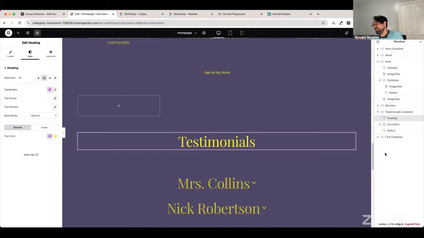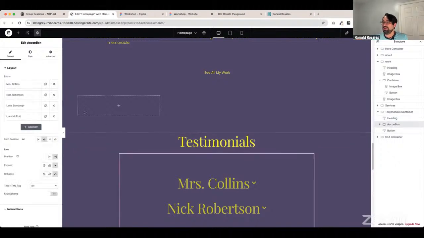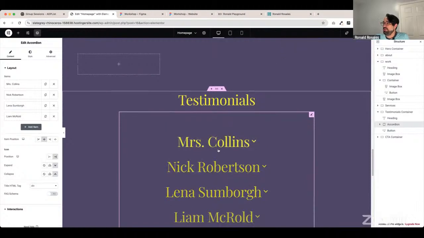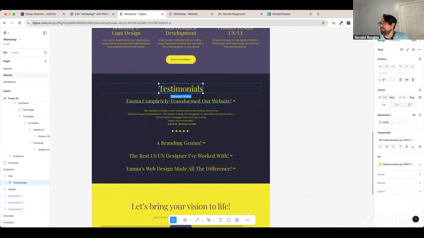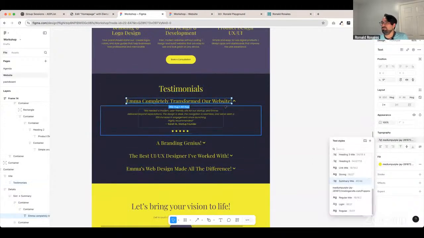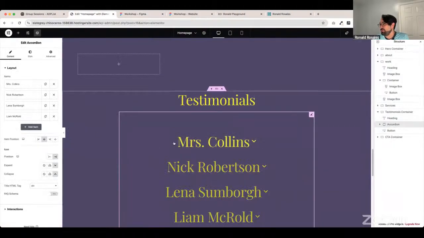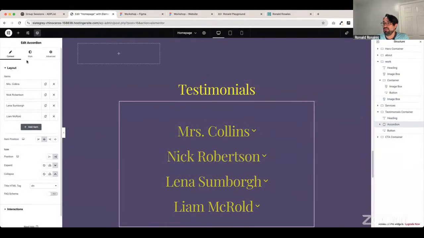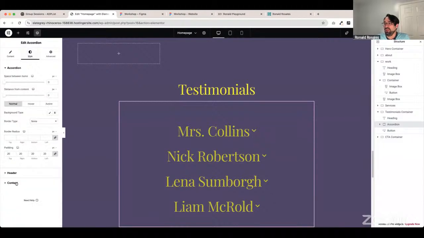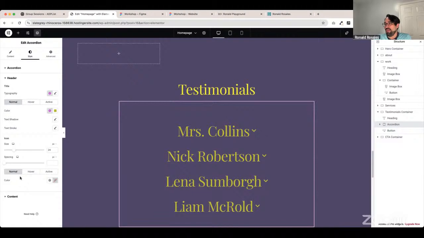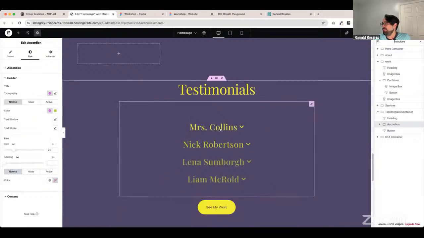So the accordions. I can style the accordions to be however I want. As you can see, the accordions here are pretty big. So let me see what font I'm using here, oh, the subtitle font. In order to make this content look smaller, you go to style and then to header. And here you have the typography, where you can use another font if you want. Beautiful. Now it's already looking nicer because you have this hierarchy arrangement.